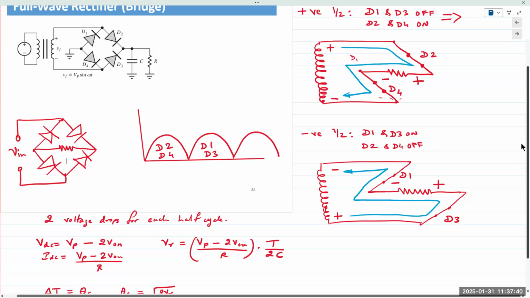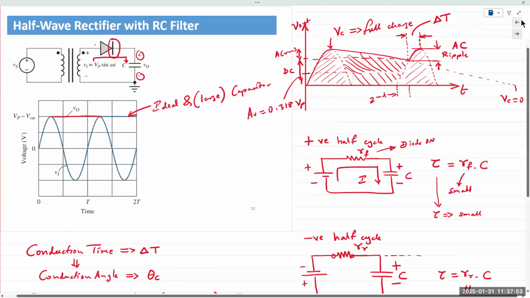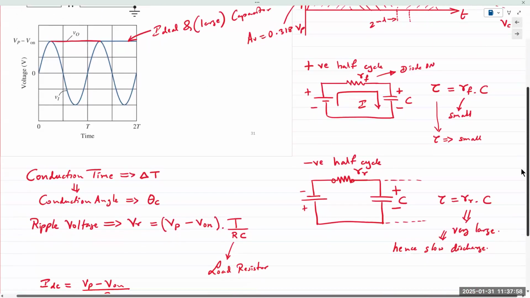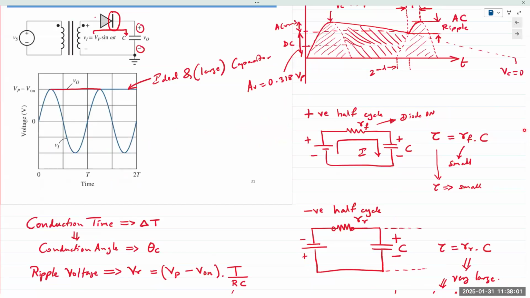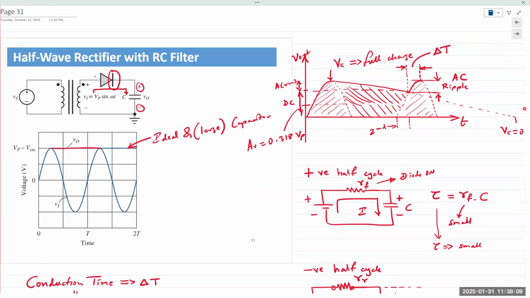Okay. So as we can see, this is still not quite DC, right? It's not DC, it's still fluctuating voltages. So there is an average level, but if you want to create a flat line, what we do is we use an energy storage component. Capacitor is the cheapest and the easiest to actually connect across our load. So let's say instead of a resistor, we connect a capacitor at the output. Okay, just a capacitor, nothing else.